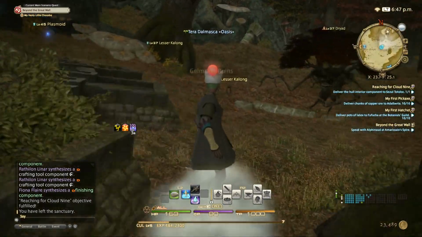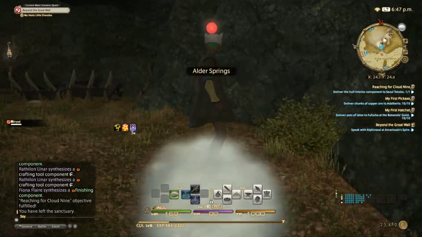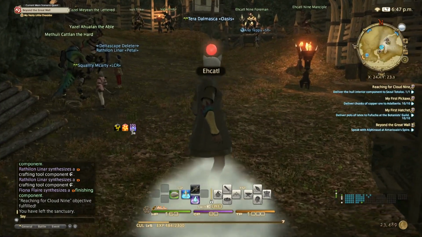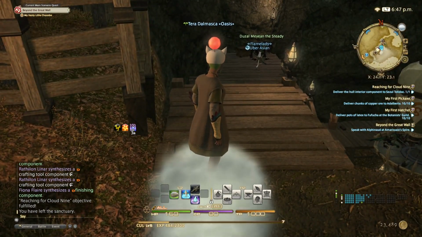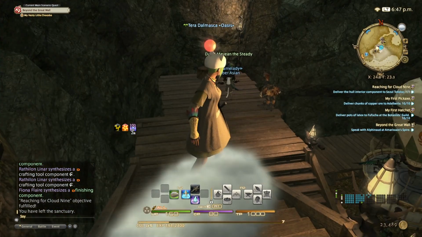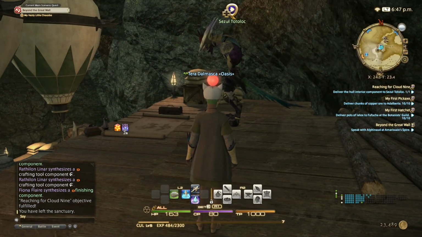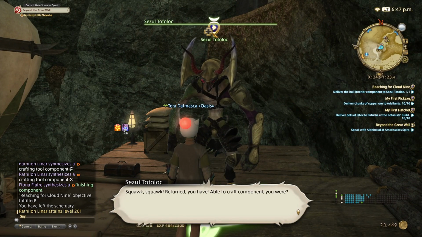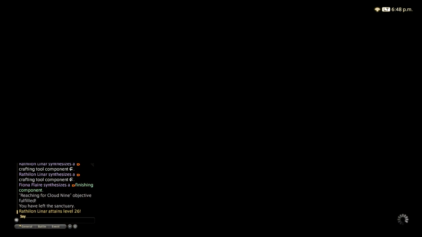After Culinarian is 37 and we get Steady Hand 2, then we focus on Carpenter 50. At level 50 we get Byregot's Blessing. The way Byregot's Blessing works is when you do Inner Quiet, each time you increase quality with Basic Touch or Hasty Touch, your Inner Quiet stacks increase, and the more stacks you have, the more powerful Byregot's Blessing will be. It will be really hard not to HQ stuff once you get Byregot's Blessing. It's a really overpowered ability.